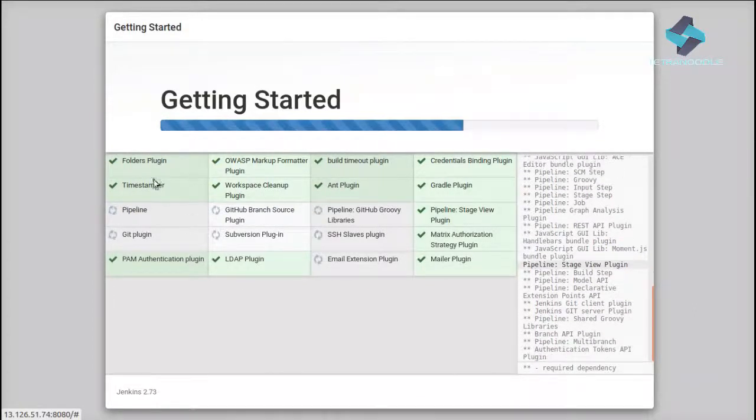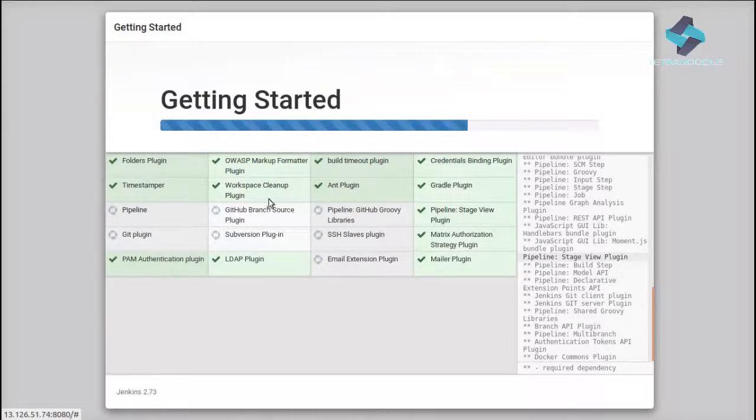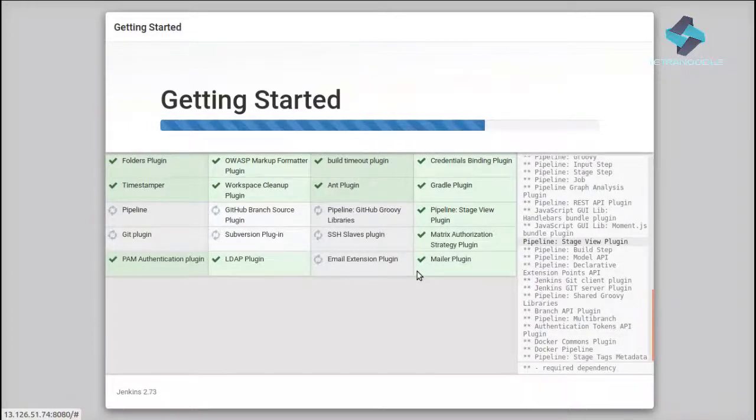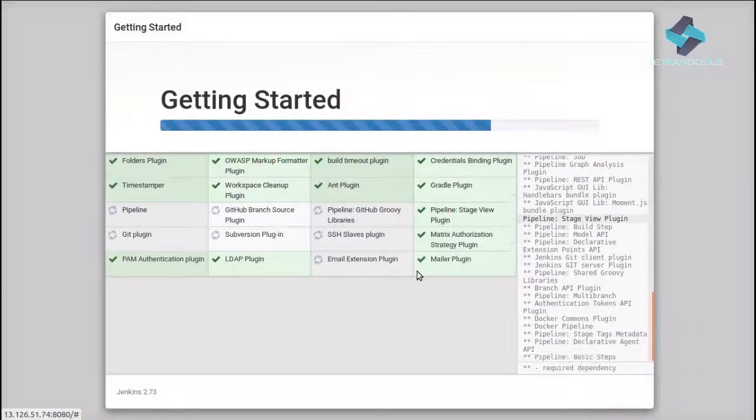It has already installed the folder plugin, PAM authentication plugin, workspace cleanup, LDAP plugin, Gradle plugin, and Mailer plugin. More than maybe 5 or 6 plugins are not installed yet.